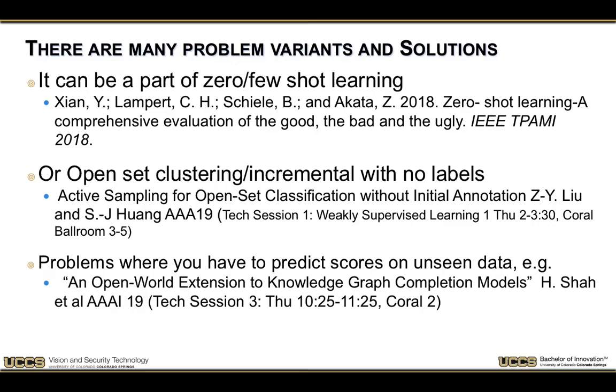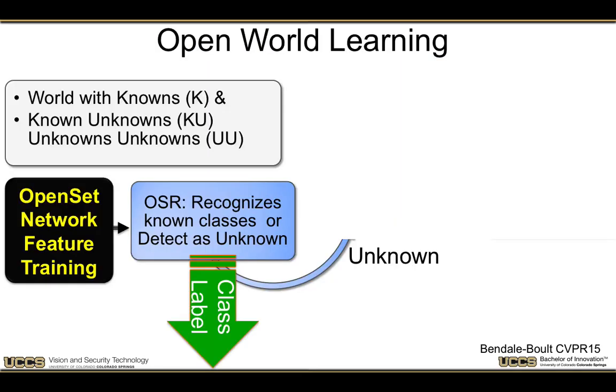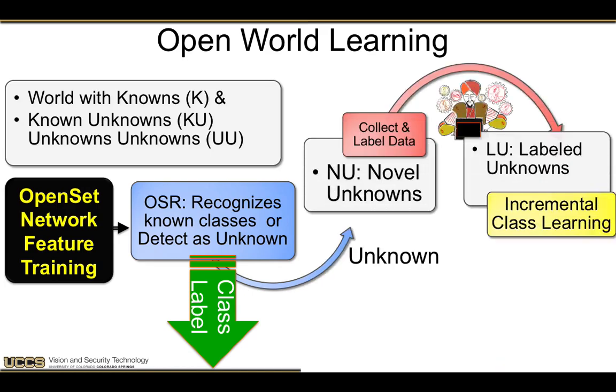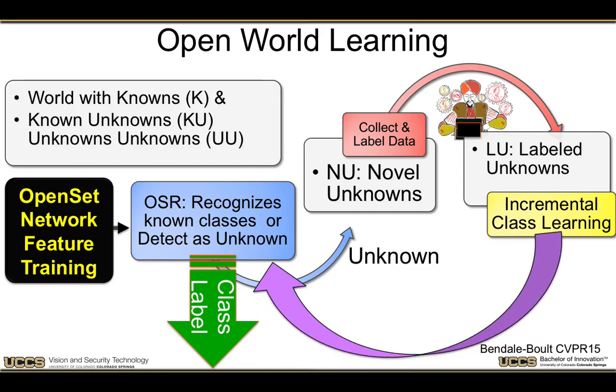There's lots of problem variants in this space. So there are three other talks here at AAAI. There's a zero-shot learning paper, and then two other papers tomorrow you can look at. Okay. I said towards open world learning. We define open world in a very special way. We start with open set recognition. You've got to recognize I don't know. Then you have to somehow magically get labels, which may be learning or not.